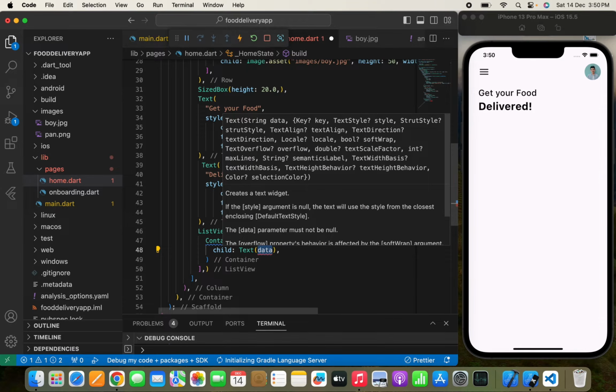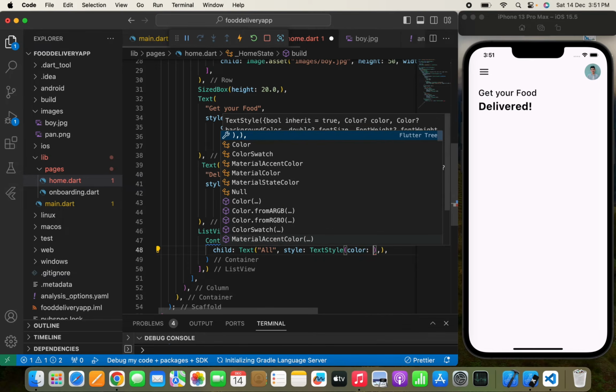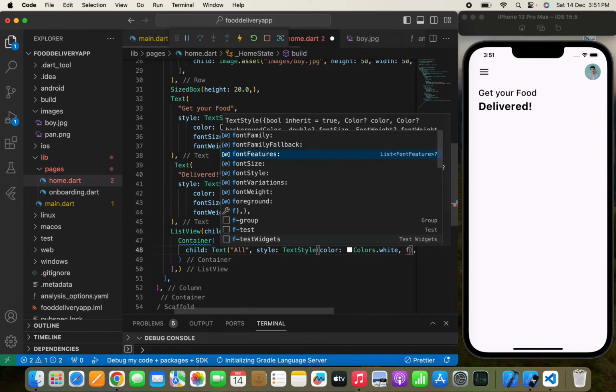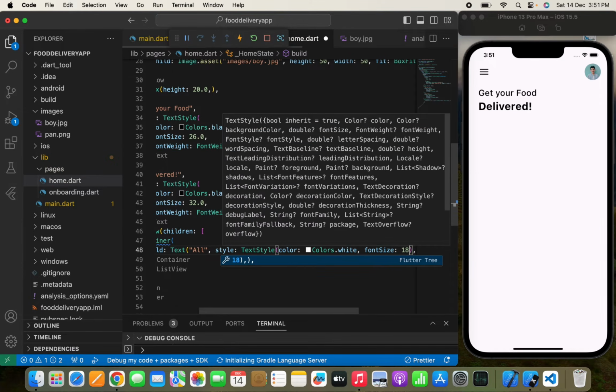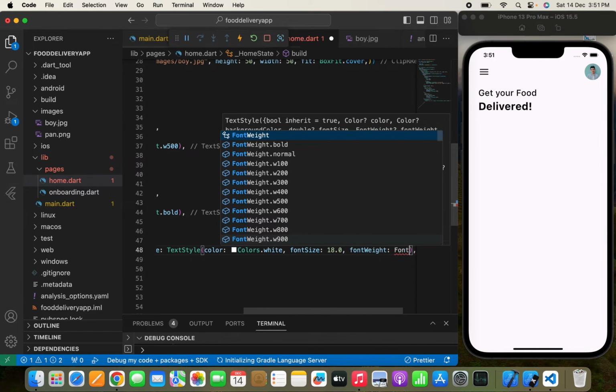Our first text will be all, so we'll write all over here. Now we need to use a text style, color will simply be Colors.white, and a font size 20.0 or 18.0, let's keep it 20.0, and font weight dot bold.